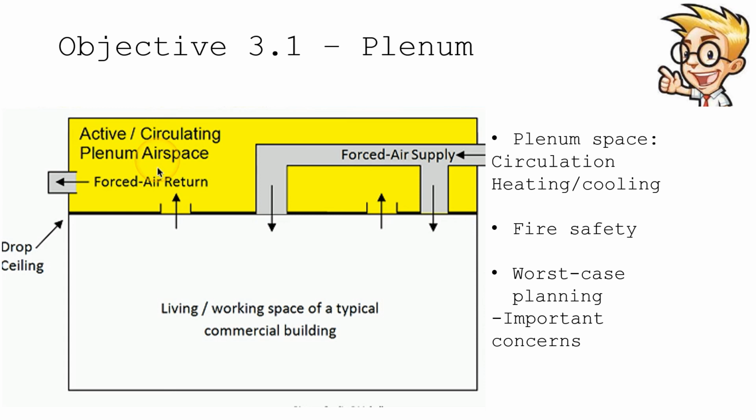The plenum is a shared area. So not only is this an air return, but all of our network cables are usually in the airspace as well. If we have a fire in this building, we want to be sure that our network cables don't create smoke or toxic fumes, which will then be grabbed by the air return and forced into every other part of the building. This means that if we have this shared plenum area, then we need to use a special type of network cable so that we don't create more problems during a fire. The jacket that is around the Ethernet cable is commonly called a PVC or polyvinyl chloride. We'll look at that in a second.